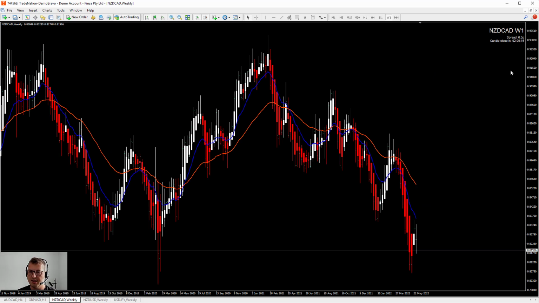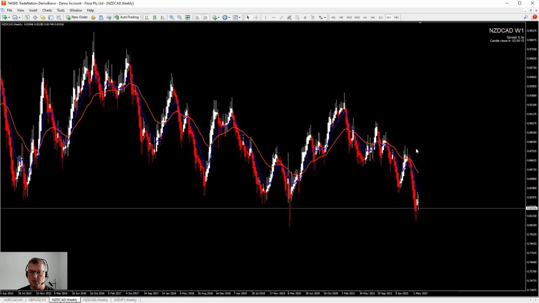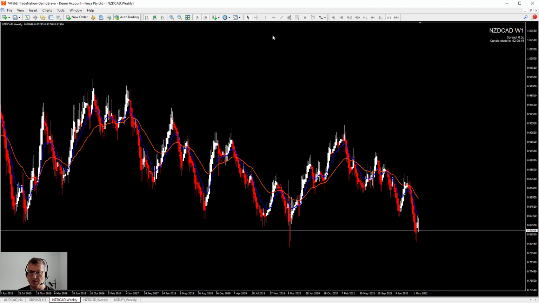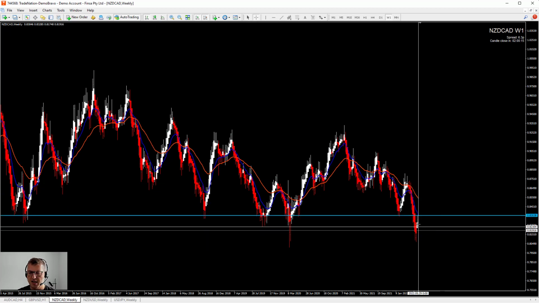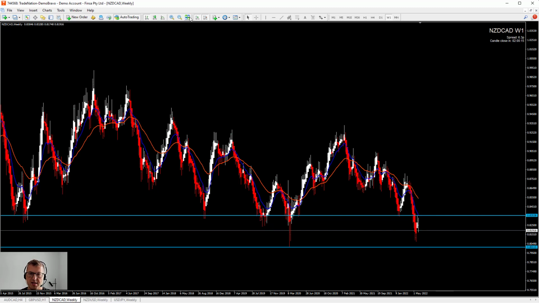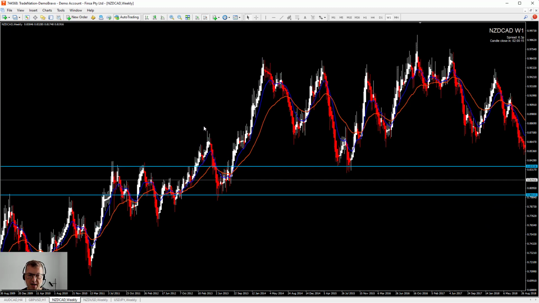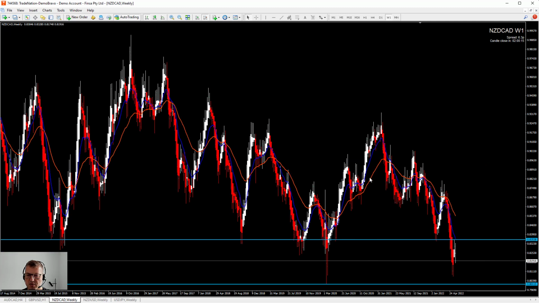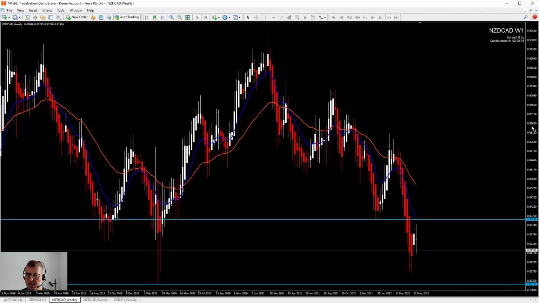New Zealand CAD, what we have, still downtrend on the weekly chart, retracement to the resistance area here. Now it's pushing down. So where is our goal? Previous bottom or this previous spike. Okay, so we can leave the area where was this spike, and we still know that we have this previous bottom here. If we go back, we will also see that this previous bottom is also a strong support zone. Yes, so this is what we have right now.